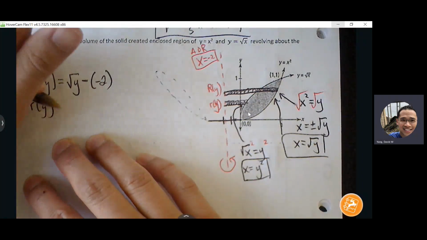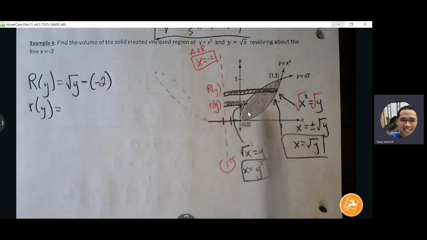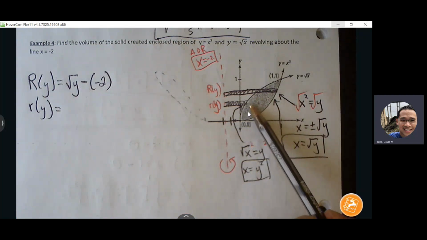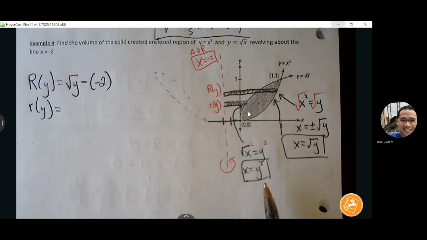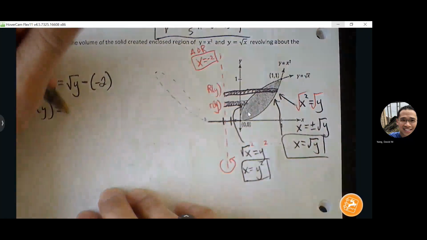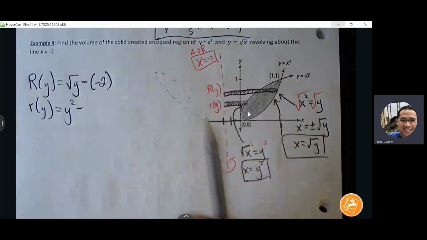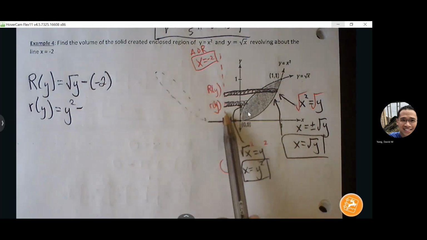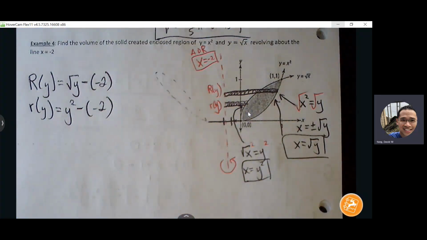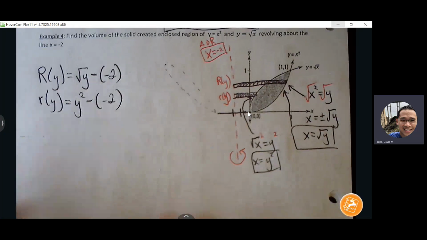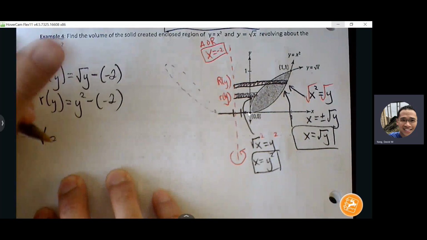All right, little r. What's the right endpoint of little r sitting on? On the y squared. Minus, what's the left endpoint sitting on? Negative 2. All right, that's the hardest part, right? If you build your radius, get your bounds, then everything is just easy because you just put it into your calculator or into your formula.